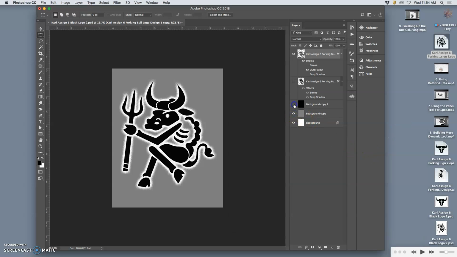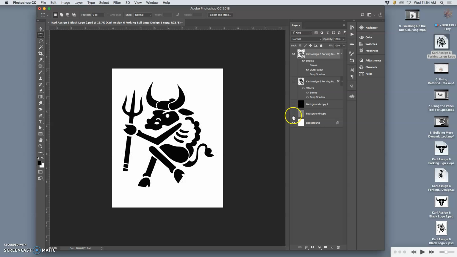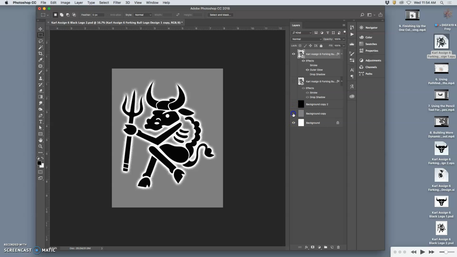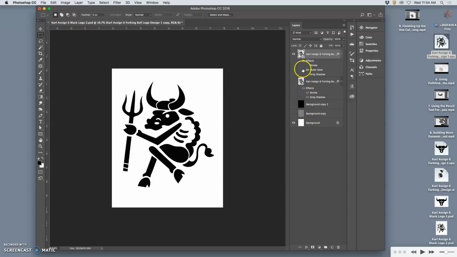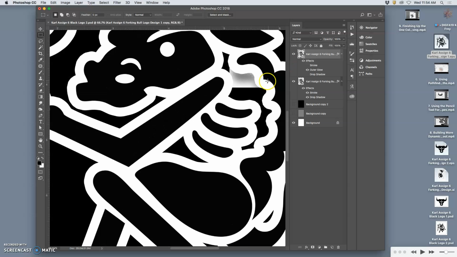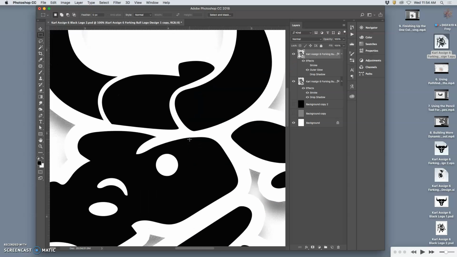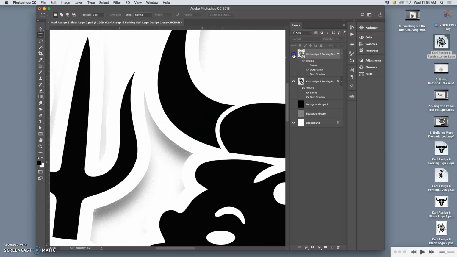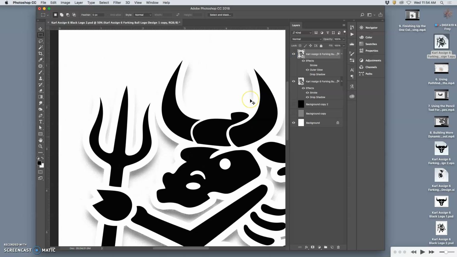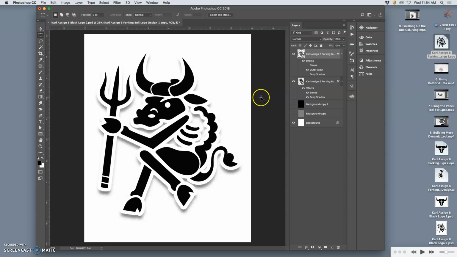So how does that look on black? How does it look on gray? How does it look on white? So I think my favorite is this. And now by layering them up, you see how my drop shadow has a little bit of that glow in it? Right? Which makes it even more custom, which is kind of nice. So I think this is the one I'm going to save.